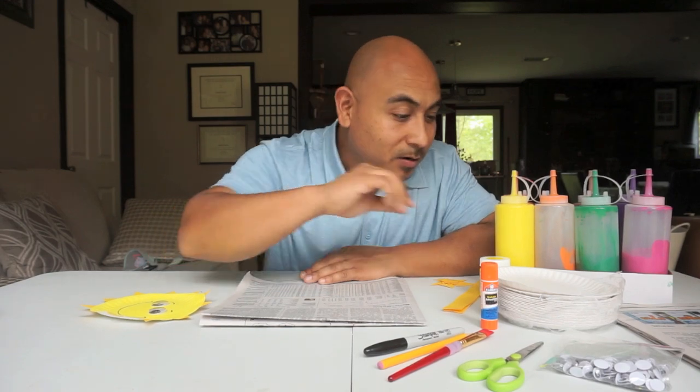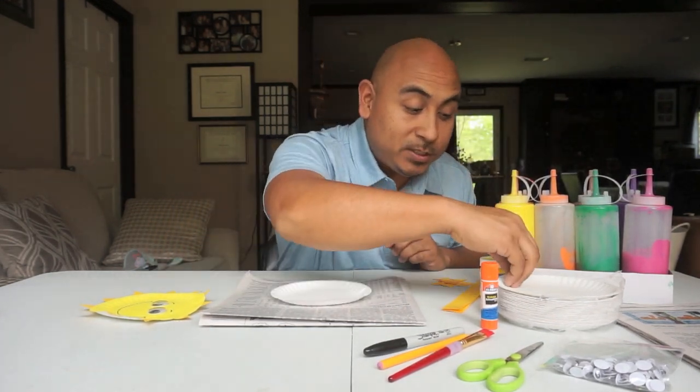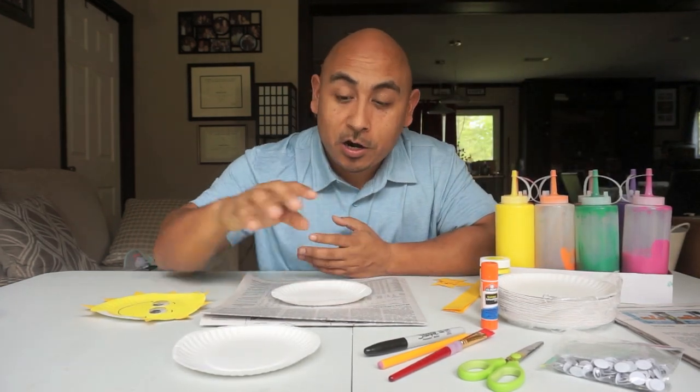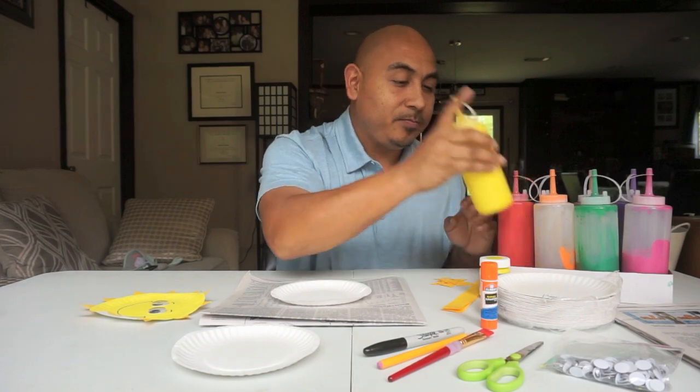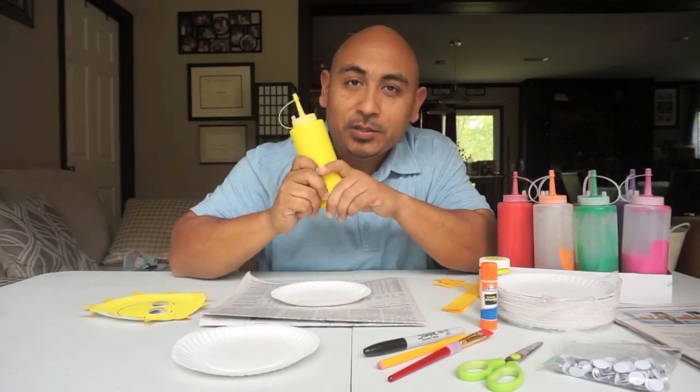Okay, so to begin, we are going to take our small paper plate. We will take an extra one so that we can go ahead and add our paint to this area. I really enjoy having these bottles. We use them at the school.